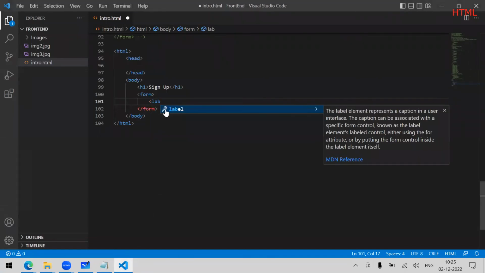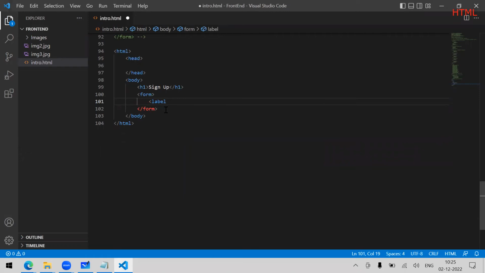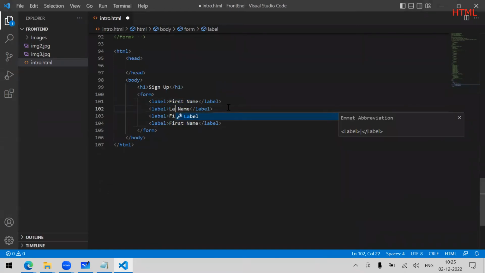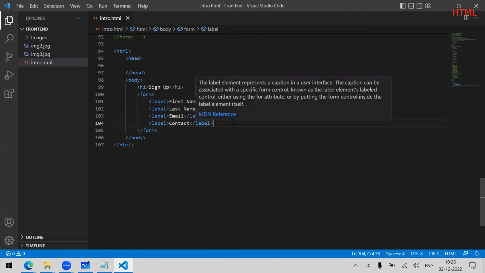So I wanted to add a label. If I say first name, it is fine, first name can be added using this. Then next, I will say label, last name. Then email address we need, yes. And what other details are there? Contact details we need, I mean mobile number or something, but address we don't need. Email is taken. That information is sufficient.